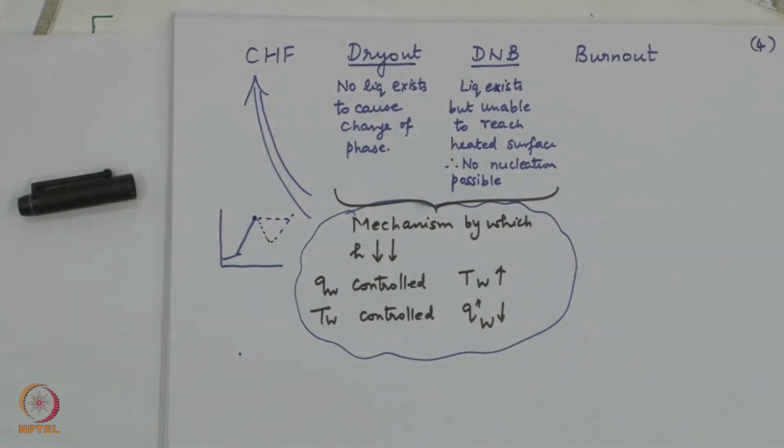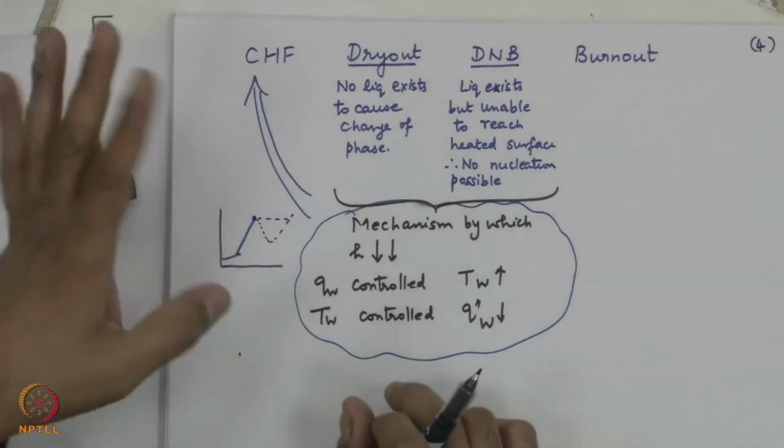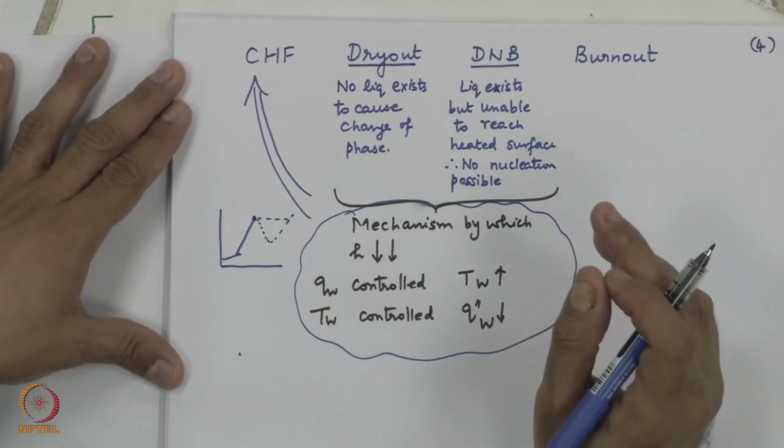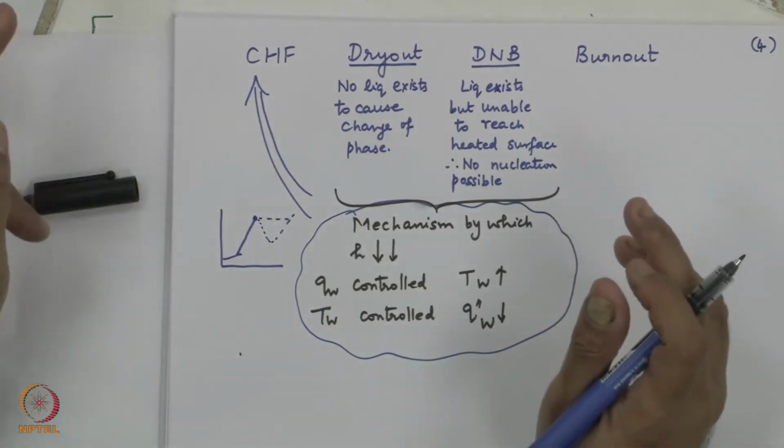We also understood that the CHF point is not a constant. You could have different situations where CHF could occur for different values of heat flux and wall temperature. So, as we said, it is not a number that you will find in a textbook or which is tabulated. You have what we call CHF lookup tables for different geometries and different experimental conditions of pipe diameter, pressure, inlet subcooling, length, and so on. It is a huge collection of data available as CHF data, and you go and look up those values of CHF for a particular experimental condition.